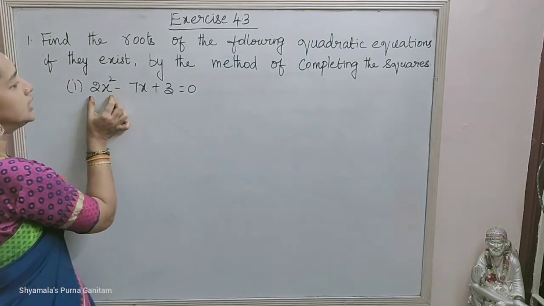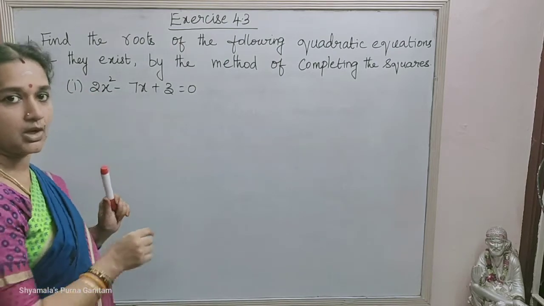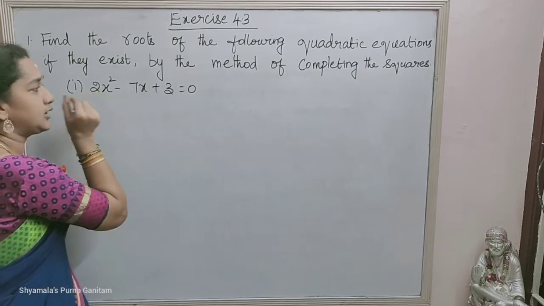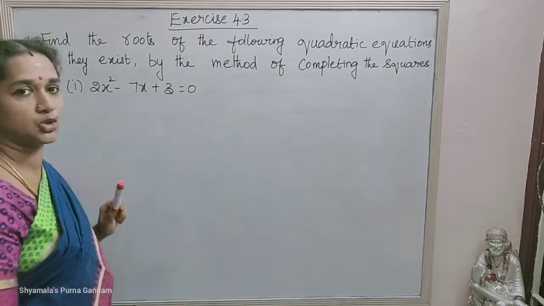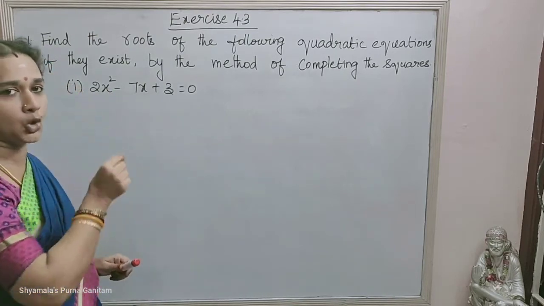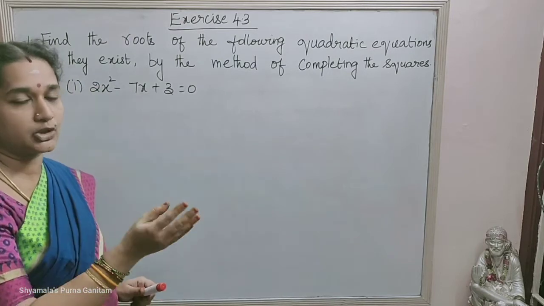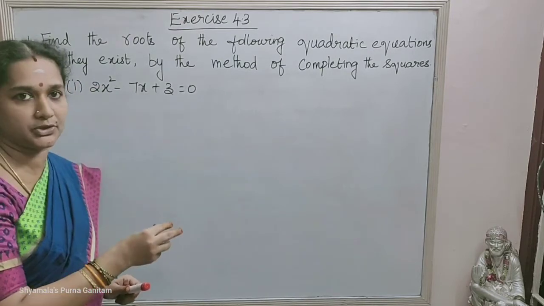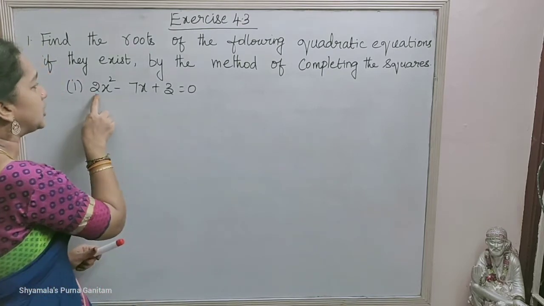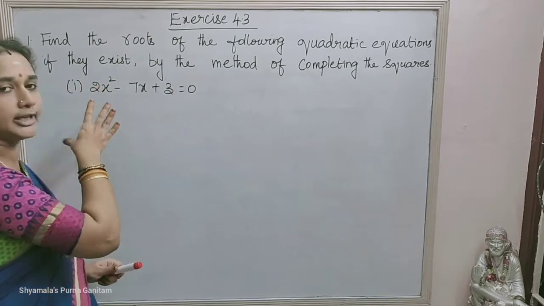So first step is, whatever coefficient you have for x square, with that coefficient throughout it has to be divided. That is the first thing. There should not be any coefficient, only the coefficient should be 1. Accordingly you have to divide it. So whatever number you have in the coefficient place, with that you divide it. The meaning for this is, if you divide this by 2, this 2 will get cancelled. Okay, so accordingly you have to do.